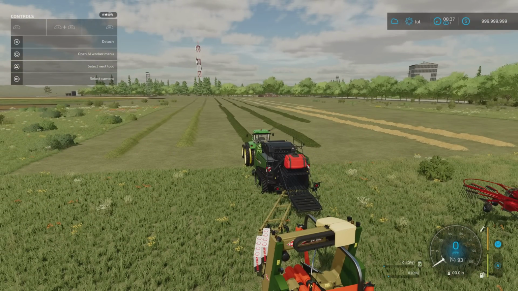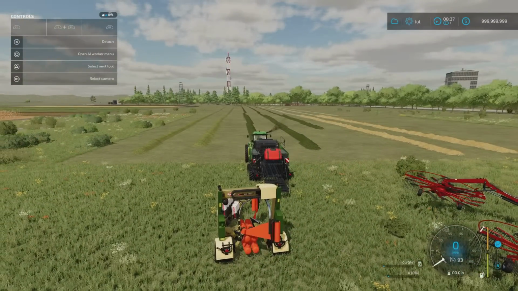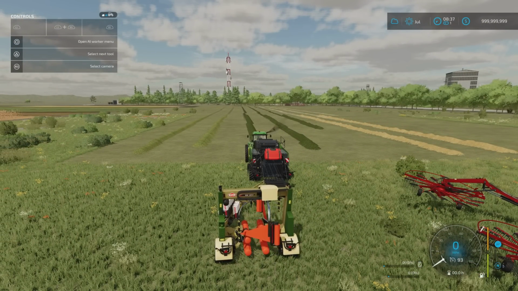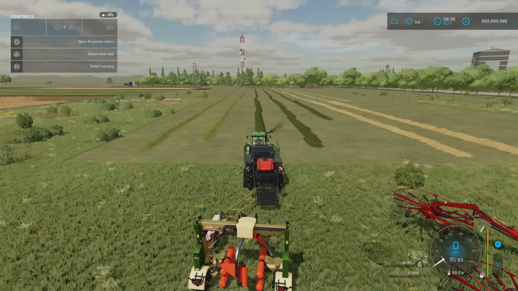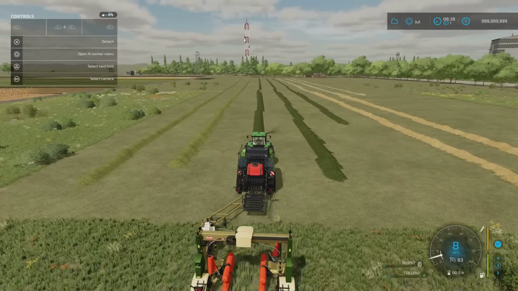220s. We'll turn it on, drop the pickup down, and if we go to the rear one and we unfold our bale wrapper, that brings that around. So as we move forward, that should bring it into line. So as we start going, we'll do our grass bales because that's what we're trying to do.